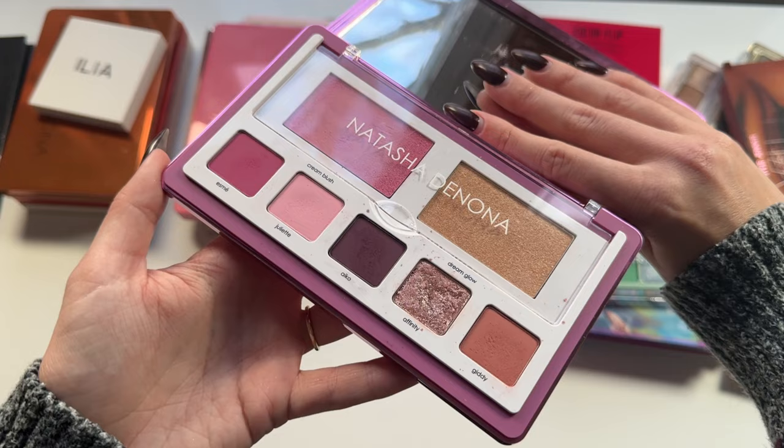Up Till Dawn by Morphe. I actually adore this color story. I think it's so fun. I think it's so inspiring. Obviously it's a large palette, but the fact that it's so cohesive, even though it's pink and green and blue and brown and burgundy, it's so good. I love this palette. I love how it performs. I love how it's inspiring to me, and it's so fun. So I'm definitely keeping it.